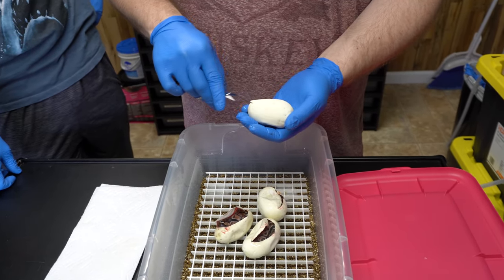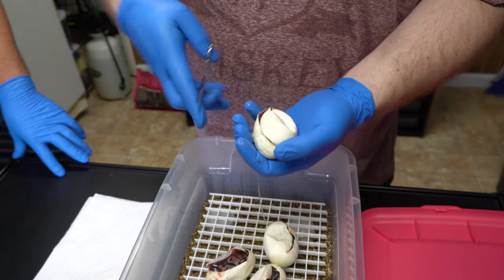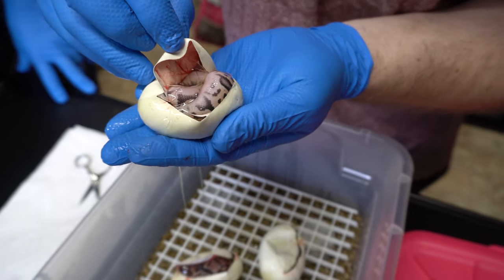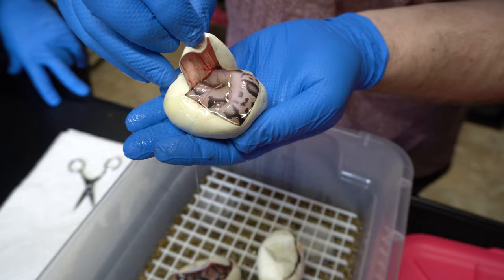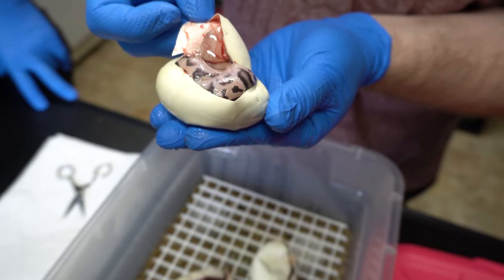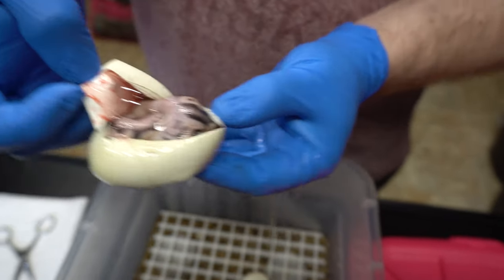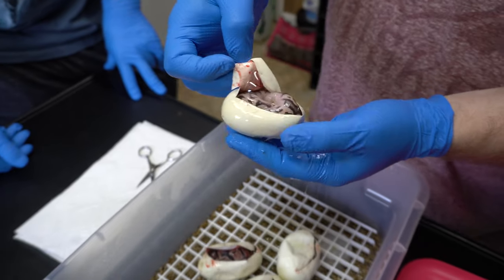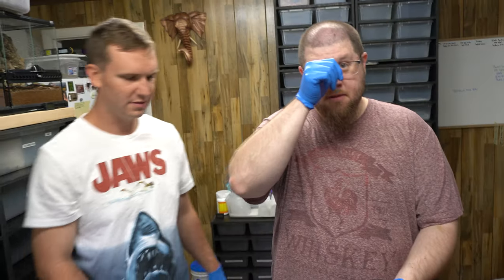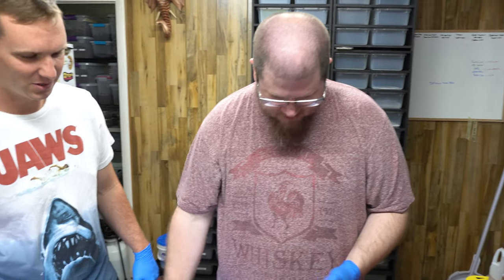Hopefully one more leopard here. And it's upside down - gotta love it. There's an upside down pastel, probably just a pastel. It's a really high white pastel. Look at that blush that goes way up the side there - that is a nice blushing one too. All double hets, so that's the whole point of this. So what do you think Matt? One leopard. Wish we had one more, got the odds, but that's what it is. Cool stuff.